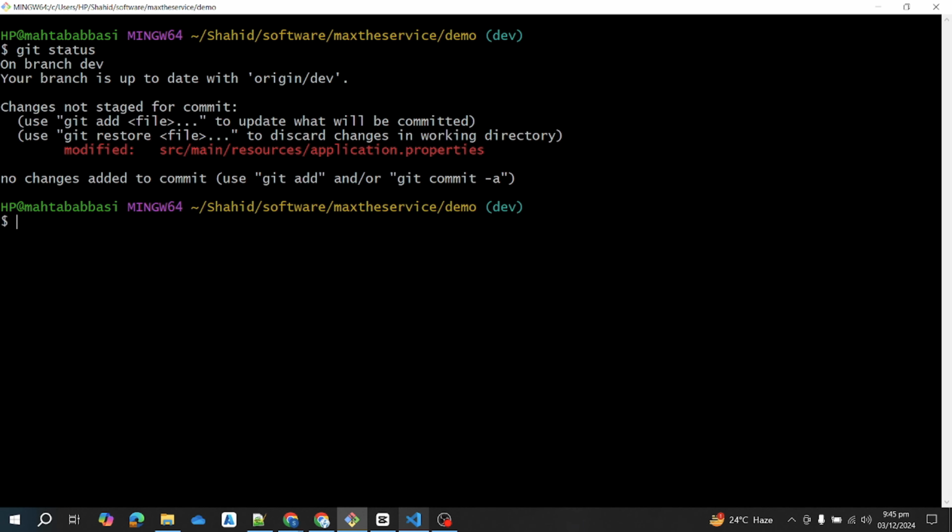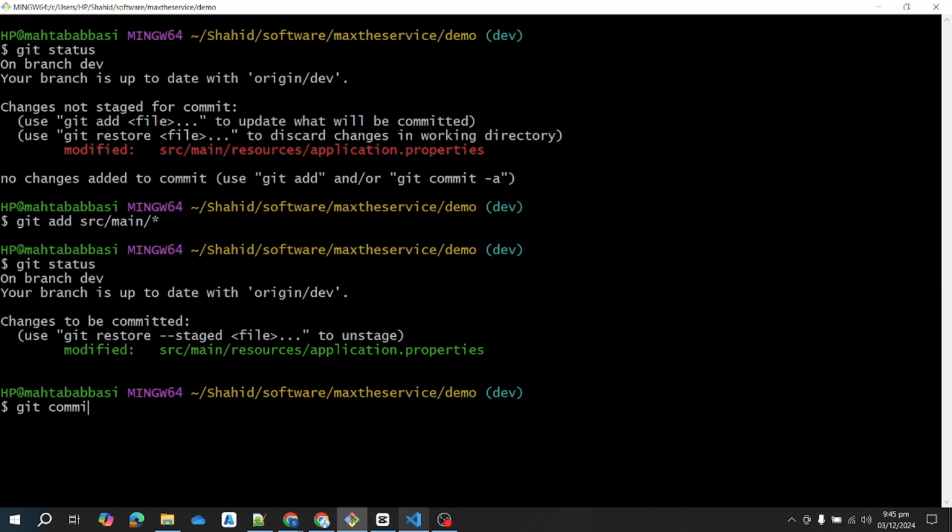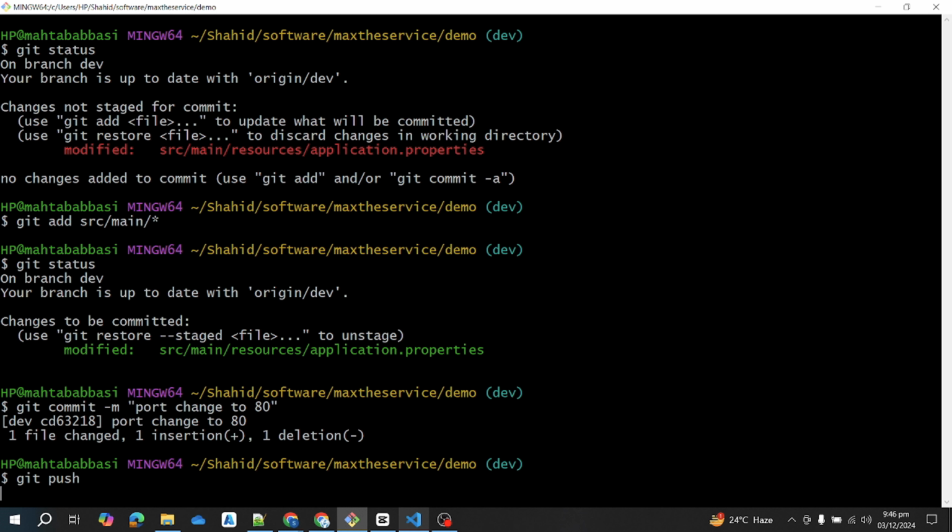Now I have to commit: git add the source main static file, git status, git commit with message port change to 80, git push.